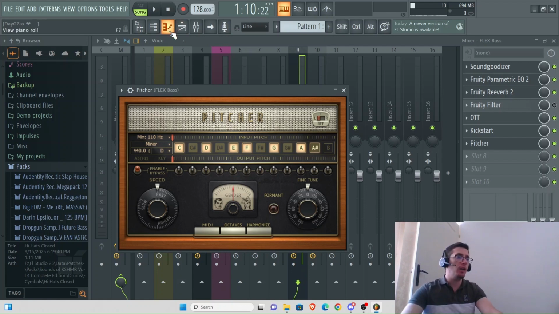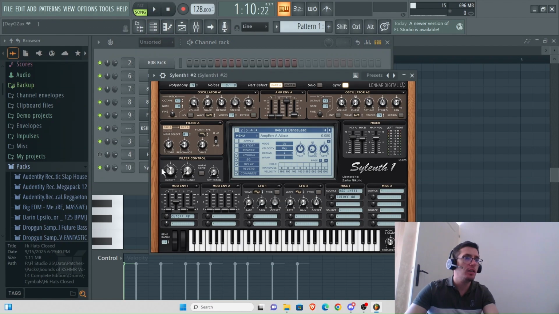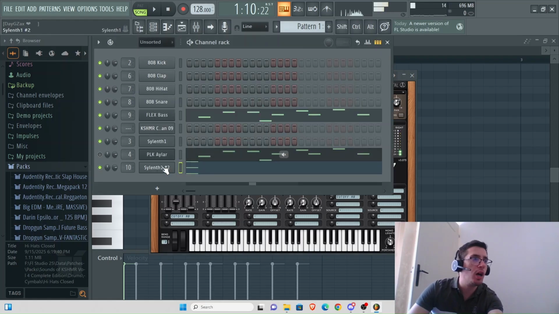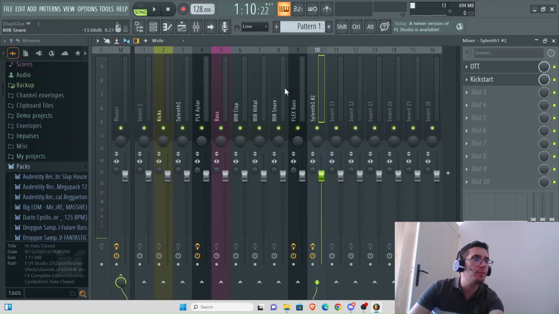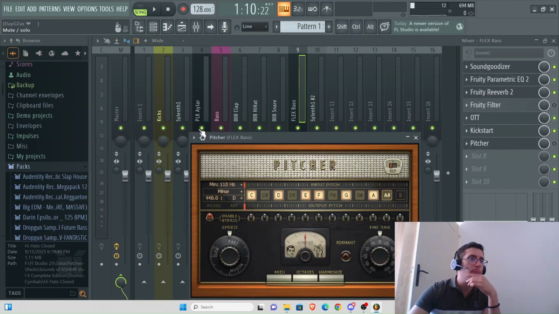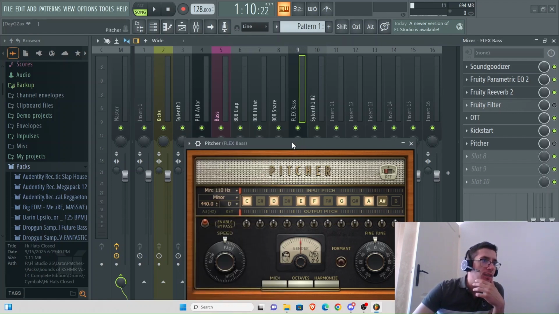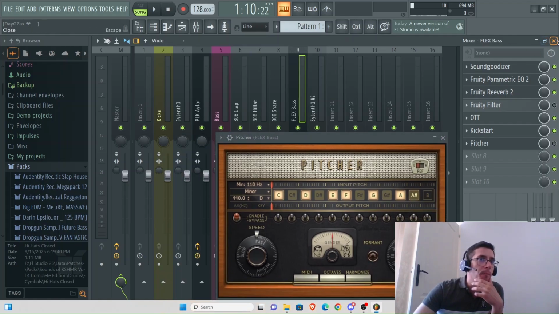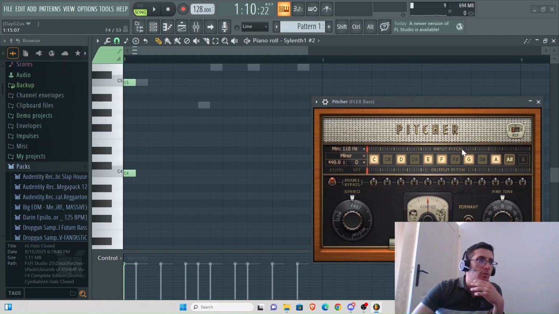And now when I create melodies, I want to select this. I go to piano roll again, and I press where is the pitcher. Here it is. You turn it off so it doesn't pitch your sounds up and down. You can turn it off freely, and you can go here and turn on this detached mode, so it doesn't disappear when I click somewhere else. Okay. Now here is the piano roll, and you can follow the notes that are good with creating melodies.